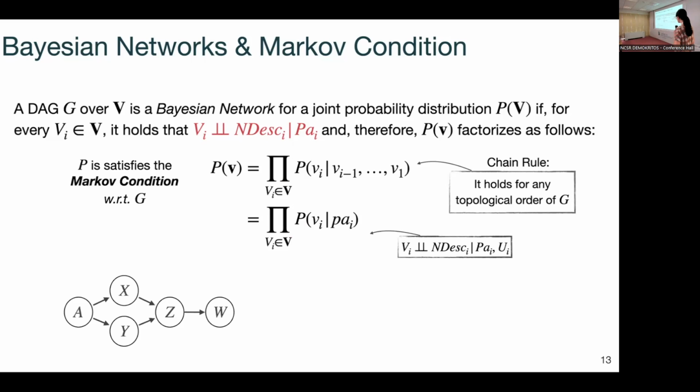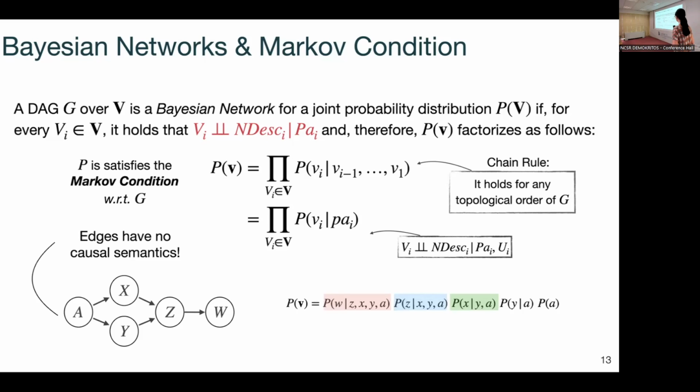And it's important to stress that these orientations, being ancestors or descendants and so on, only have to satisfy conditional independence. So if I give you this graph satisfying this condition for these 5 variables, this has no causal semantics. It's really important to stress this. The only important part here is that I can start with the chain rule, factorize, and this is going to be simplified given the parents. We use the directions now just to know who the parents are, and then we have this factorization according to the parents.